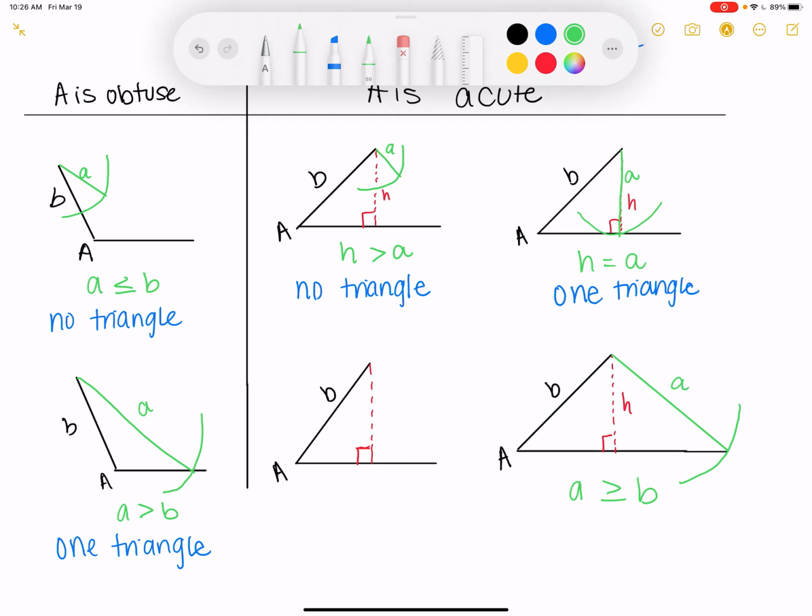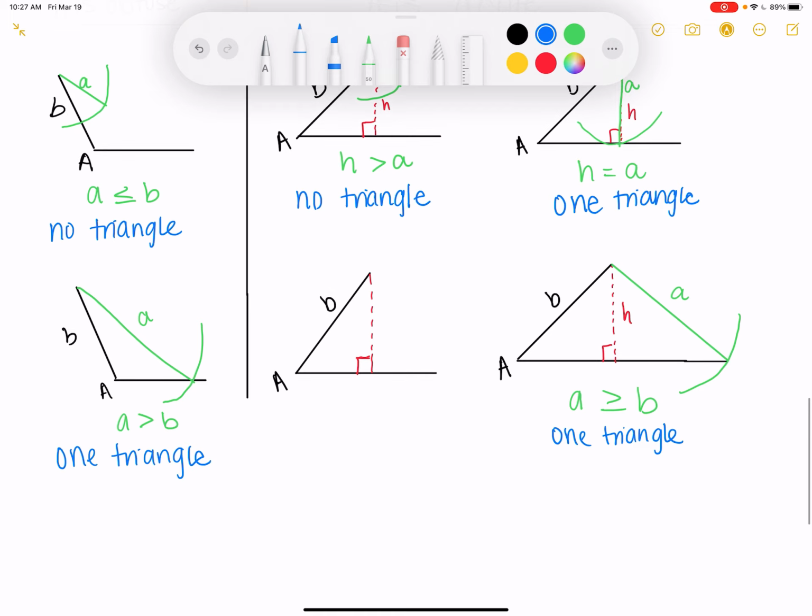If A is greater than or equal to B, any guesses to how many triangles we have? One triangle. Because if you were to keep swinging this around, if it was equal to B, it would come back and hit here when you swing this line around. If it's greater than B, it's not going to hit that. It's just going to keep coming out this way and never re-intersect. So what does it look like when you have 2 triangles? That's what you are about to find out. That's why we're doing that one last.